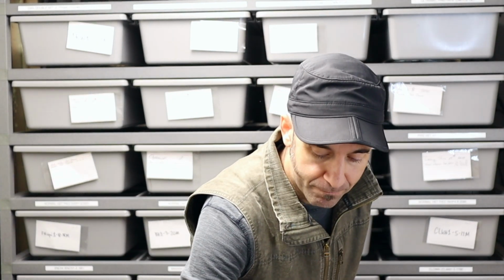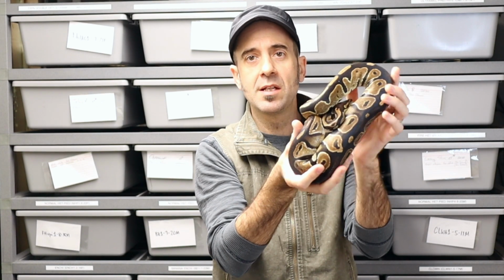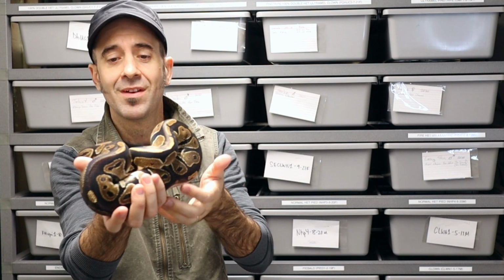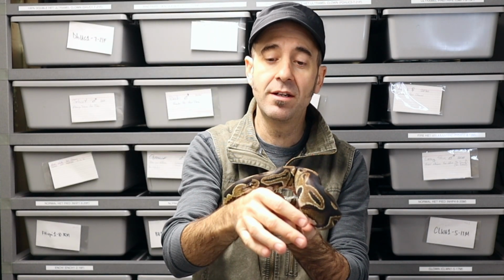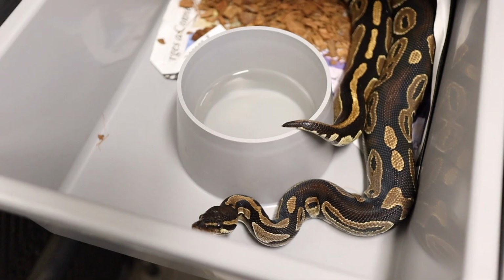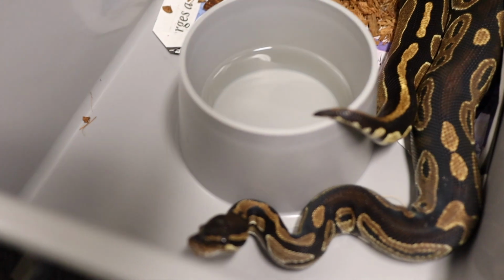It's 2 snakes, so it's not a fully equipped project, so to speak, but depending on what we hit this year, it could explode into a fully developed project. Check this guy out. This is the male, and he's big enough to breed, and he is breeding. He's been locking, all that good stuff. This is a blackhead genetic stripe. I'm really excited to get into the blackhead project. It's actually getting a lot of chatter and popularity right now.